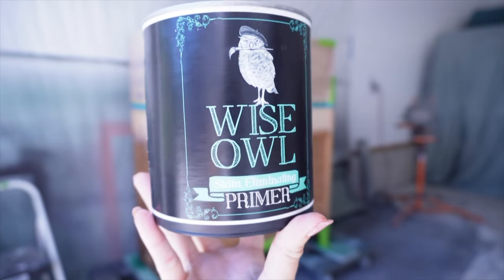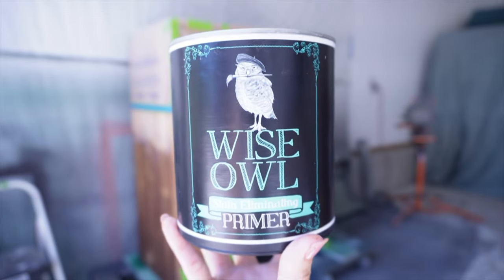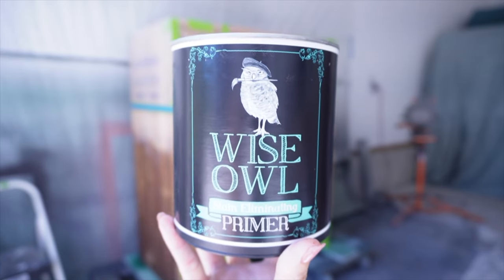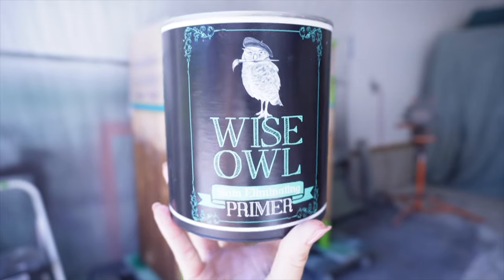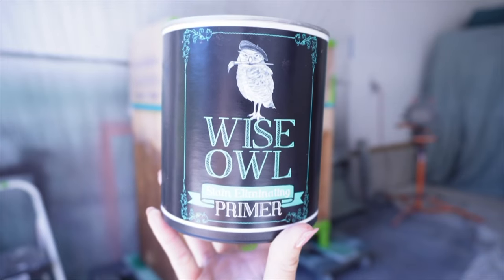Here is my go-to primer. This is the Stain Eliminating Primer in White from Wyzowl that I do retail on my website. I like to prime in white because it allows me to test for bleed through and to see any imperfections that I might need to fill or fix. And then it also provides a great surface for my coat of paint.